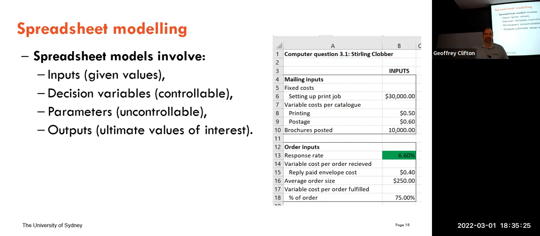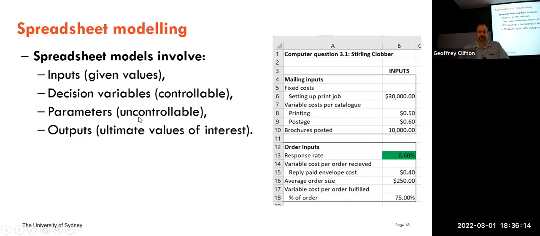There may also be decision variables. These could be controllable, so numbers you could put in to see what happens. And we'll have a look at some of those as we go through tonight. You'll get to understand what these terms mean better when we actually look at some in practice. There are also some parameters which you'd need to enter. That could be as simple as there's 100 centimeters to 1 meter. It's just something which is a given, which is uncontrollable. It could be the cost of postage. Depends on the situation.